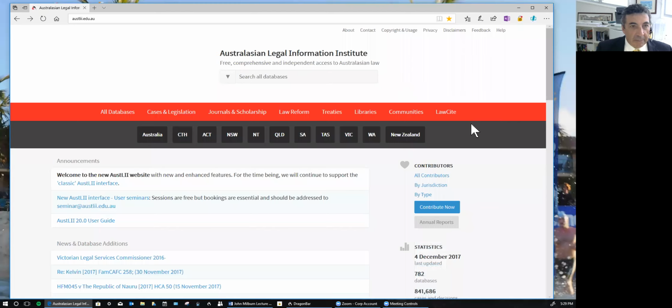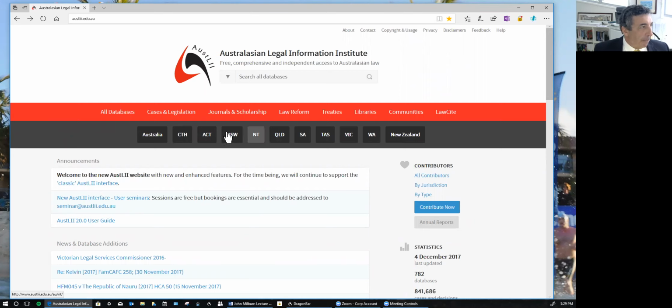The layout is simple. Austlii contains many databases, a huge amount of material, and it has its own collection of primary materials, legislation, and court judgments. It has the explanatory memoranda for Commonwealth bills and the explanatory notes for state bills. There is a huge amount of secondary materials, commentaries, and summaries on the law. So it has legislation and case law primarily. Let's have a look at both of those.